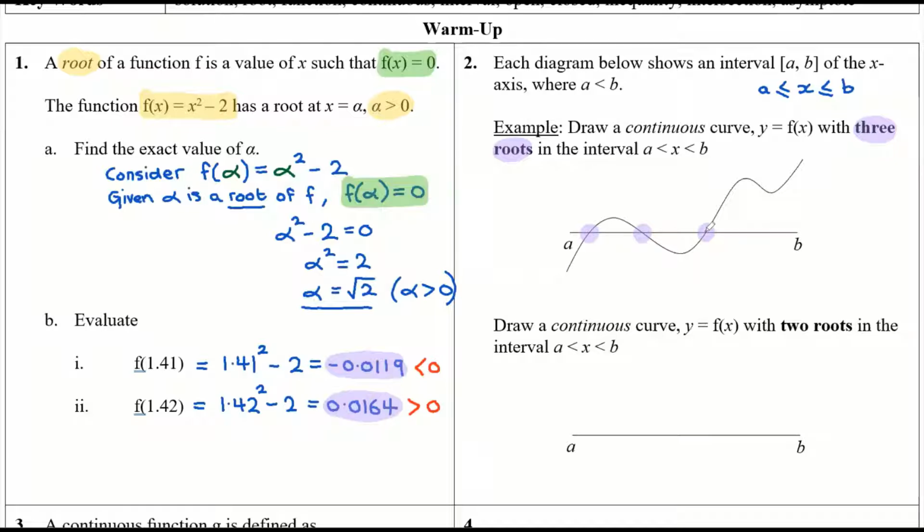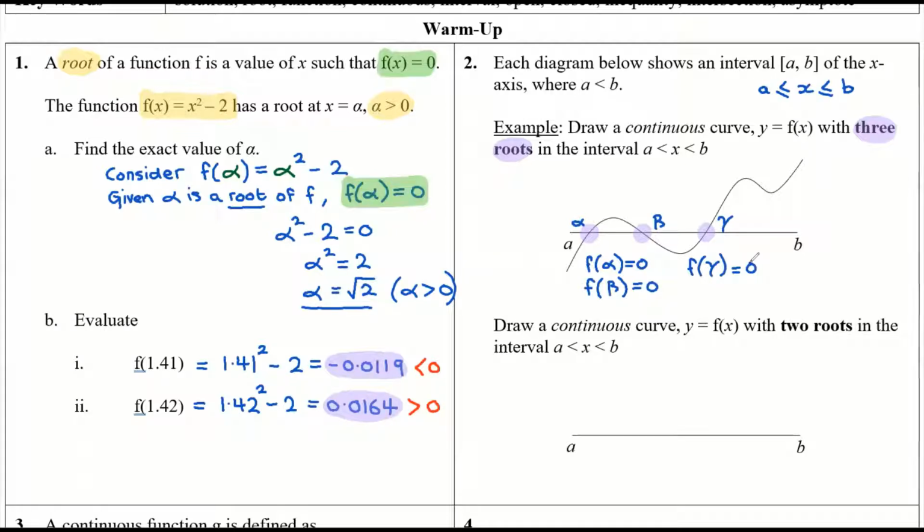Okay. So we could call these roots something. We could call this one alpha, for example. So f of alpha is 0. That could be alpha. That could be beta. So we know that f of beta would be 0. And sticking to the Greek theme, we could have gamma. So f of gamma would also be 0. So they all meet the conditions of roots.